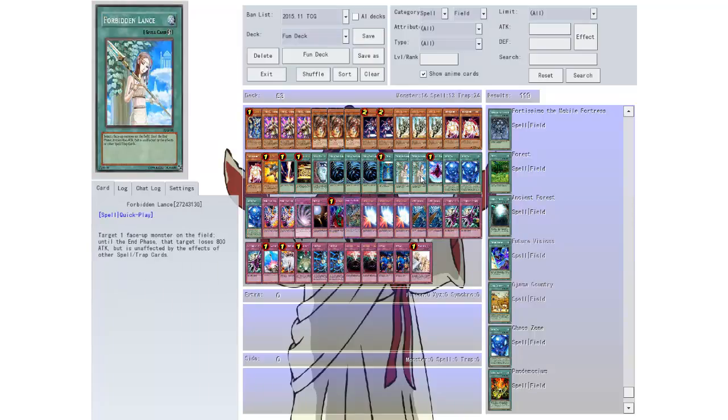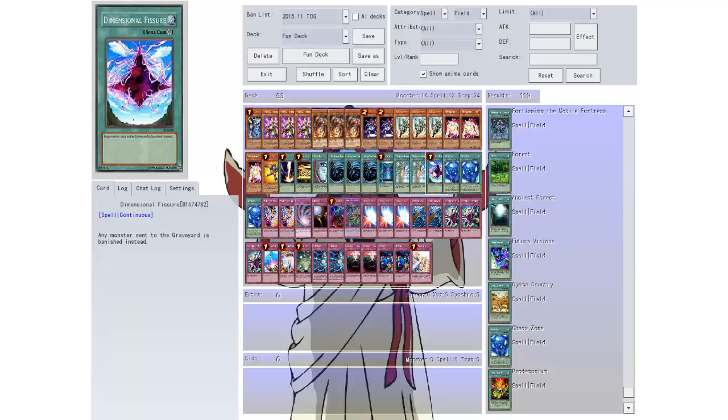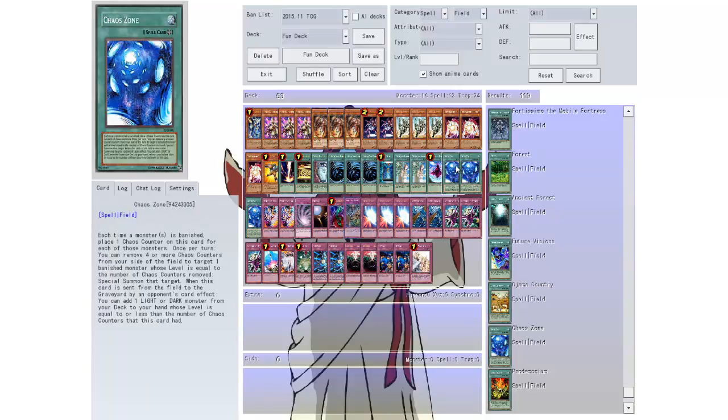Let's see here. Let's finish the deck profile first. So we're at Dimensional Fissure. Now we got the Chaos Zones. Each time a monster is banished, place one chaos counter on this card for each of those monsters. Once per turn, you can remove 4 or more chaos counters from your side of the field to target one banished monster whose level is equal to the number of chaos counters removed. Special summon that target. When this card is sent from the field to the graveyard by an opponent's card effect, you can add one Light or Dark monster from your deck to your hand whose level is equal to or less than the number of chaos counters on this card.